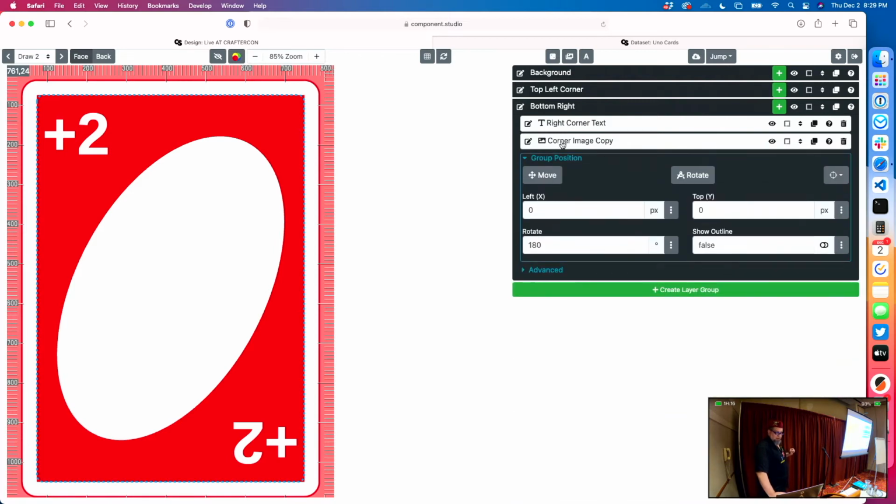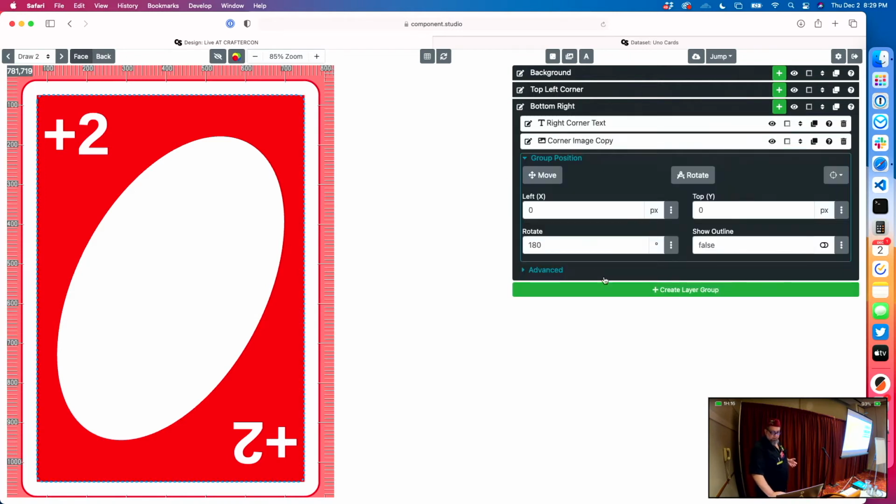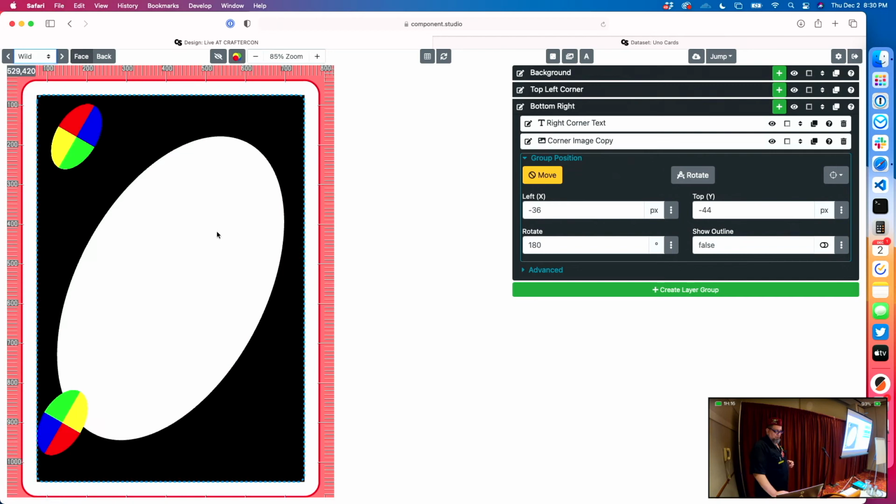So now I click move on the group, and if I start moving it around, I can literally drag the whole group, and that includes moving the images with it and stuff like that.